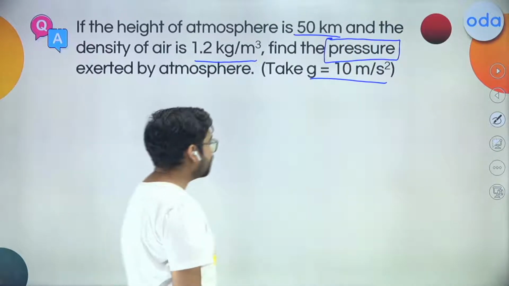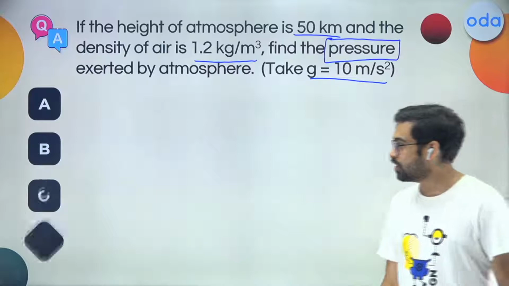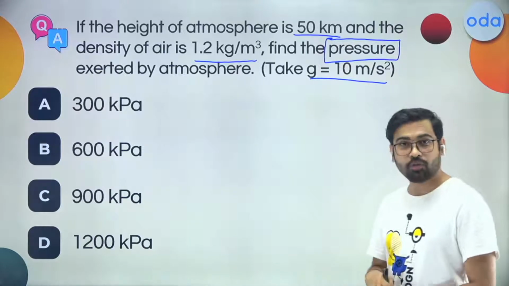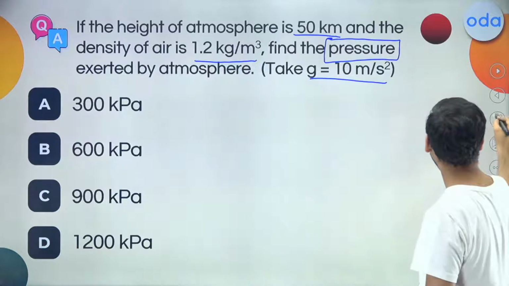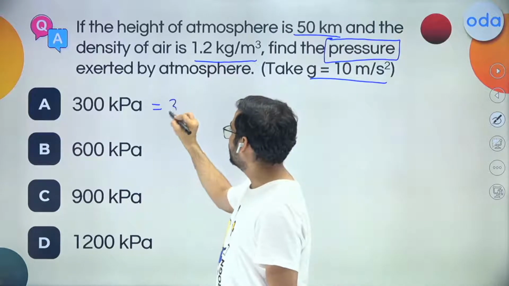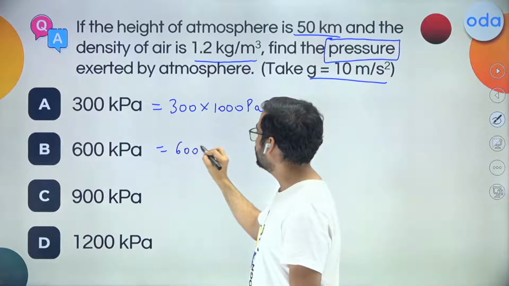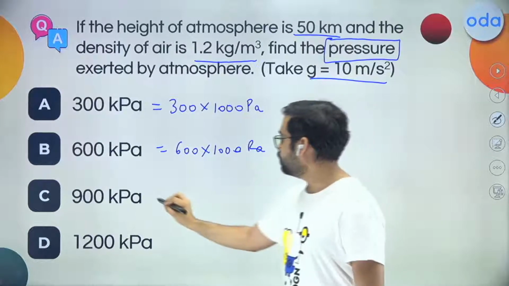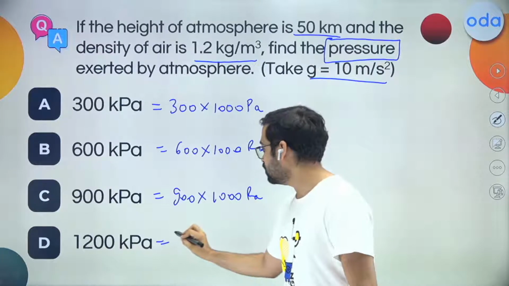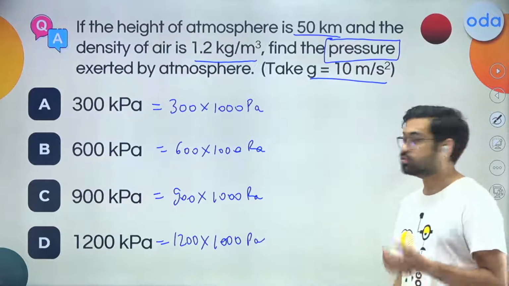So what will we say? First of all, let us try to see some options if they are there. Yes, I think they are just about falling down. Let's see what these options are. We have the first option as 300 kilopascal. The second option as 600 kilopascal. The third option as 900 and similarly 1200. So this is effectively 300 into 1000 Pascal. Similarly, this option is 600 into 1000 Pascal. And I hope you can write down the rest as well. All you need to do is multiply with 1000, because the data given is in kilopascal and kilo means 1000.